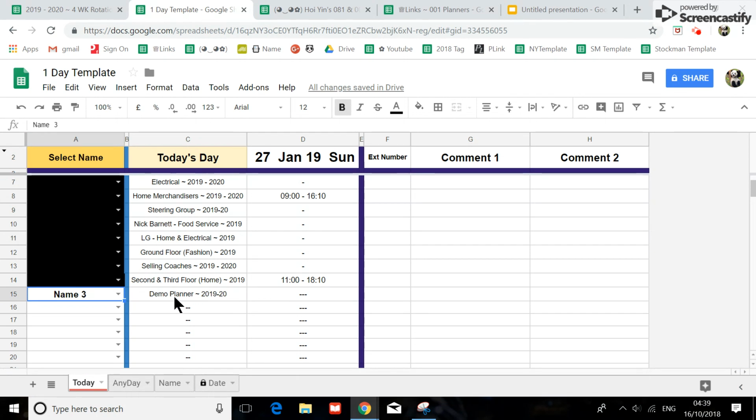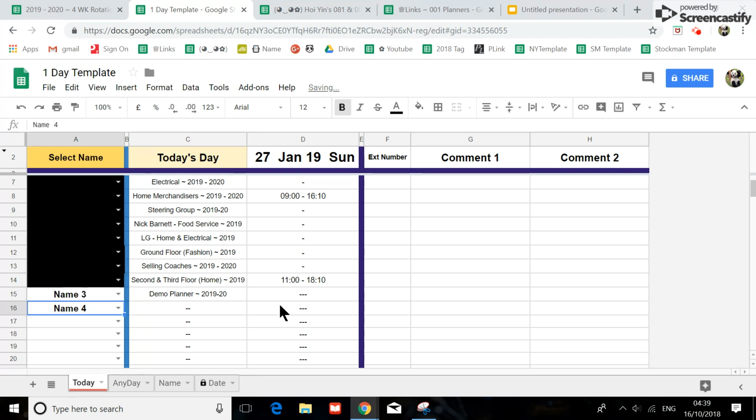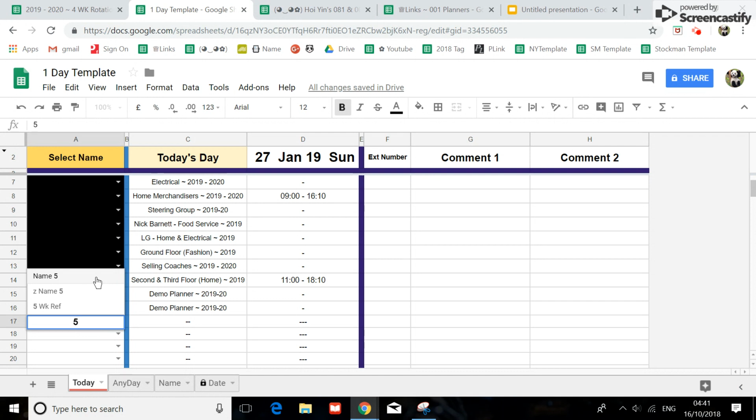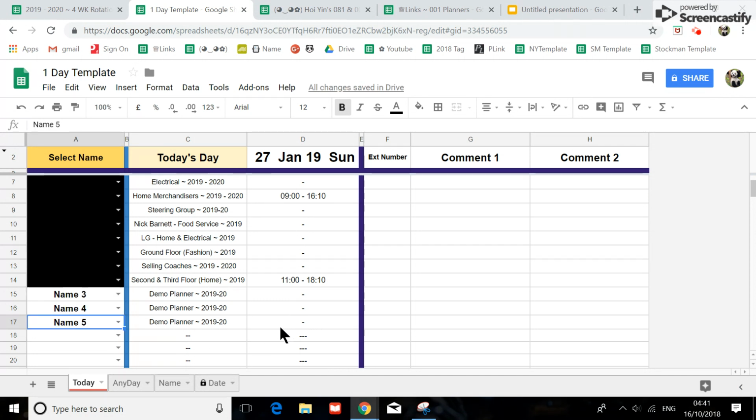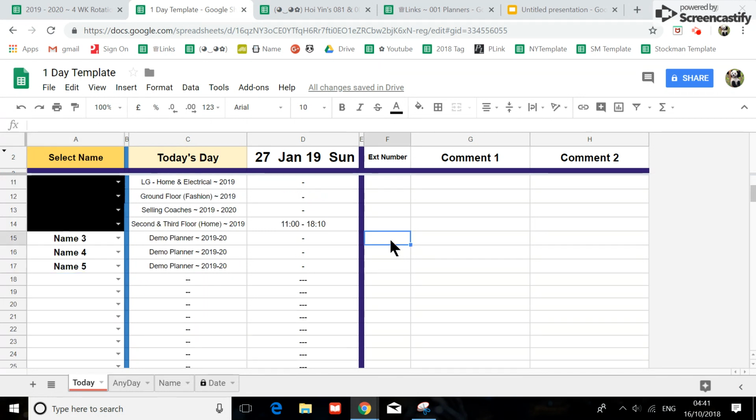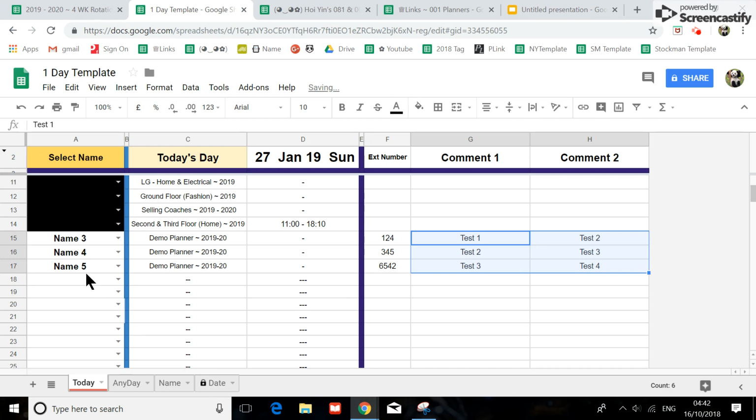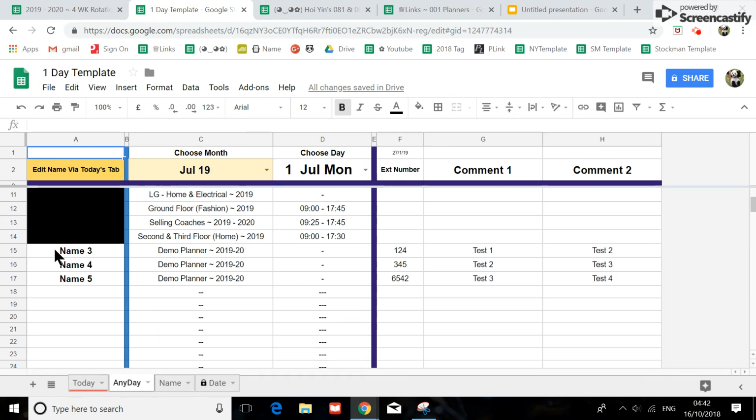And when you do that, it will tell you what spreadsheet it actually comes from, and then it will give you a rota time. But having said that, you must wait for this to come through. Sometimes it actually takes a while. So you can just start to type in the person's name, and the rota will come up. And the first page will be today's date. So it will be what they're doing on this day, and then you can type in the extension number. And when you do that, the comment will be test one, test two, like this. So when you do that, the any day tab will copy what you have done.